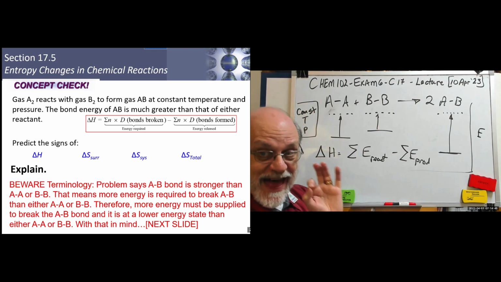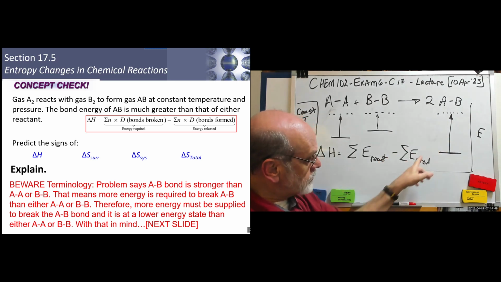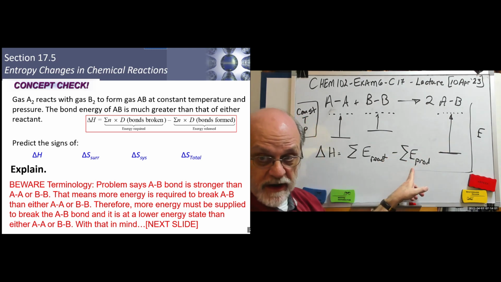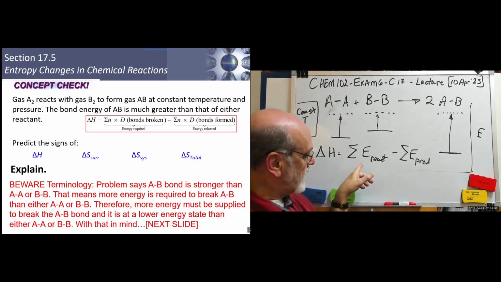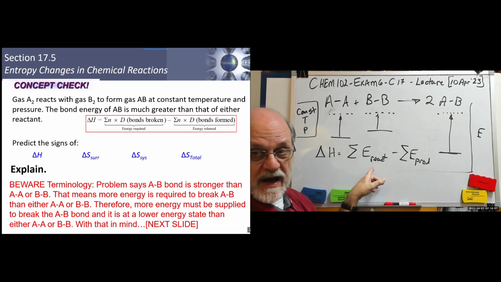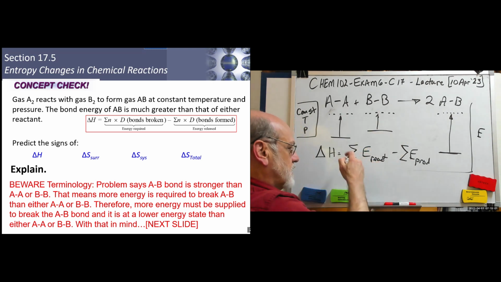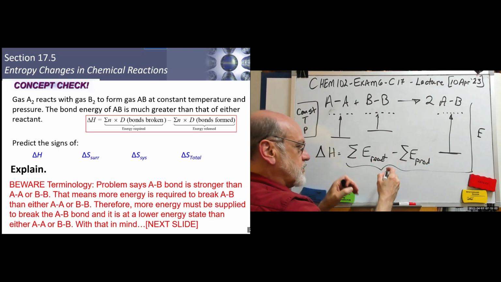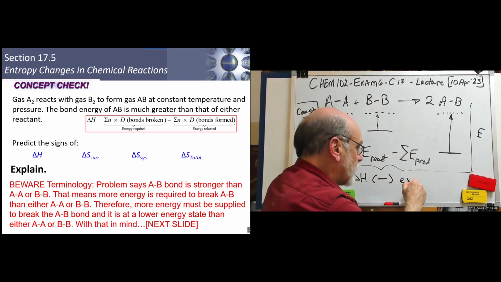So understanding that this value is going to be much larger, takes more energy to break the bond, and it's a negative, then this one is a positive value and it's much smaller than that one, then the overall effect of the two is to have delta H be a negative value, and that makes it exothermic.